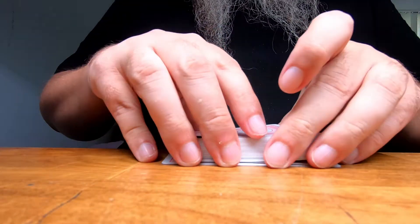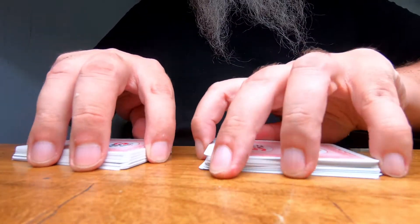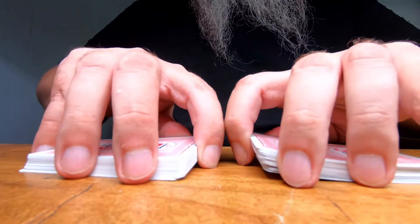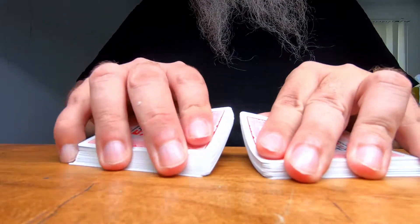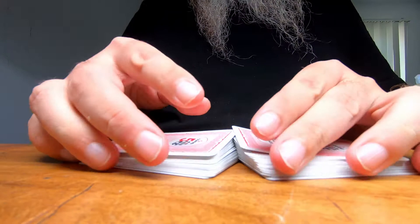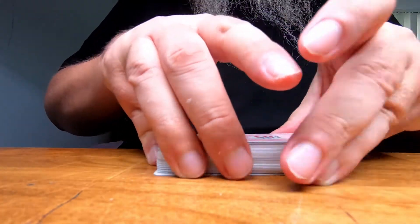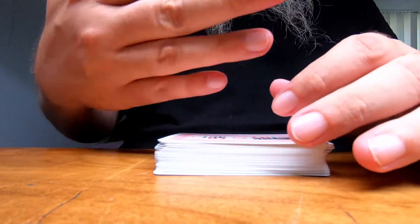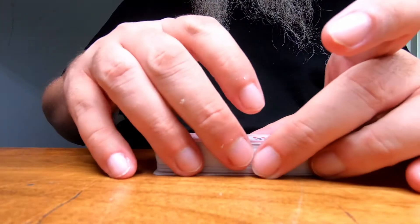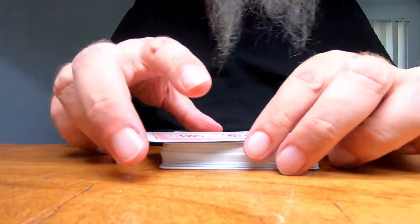When you do this, you want to try as much as possible to get no more than five cards going down in a little group. I don't know that I've ever seen anybody do an absolutely perfect one-on-one shuffle — that's not really possible. But you don't want more than five cards total in a group. If you get groups consistently bigger than that, practice. I practice all the time.